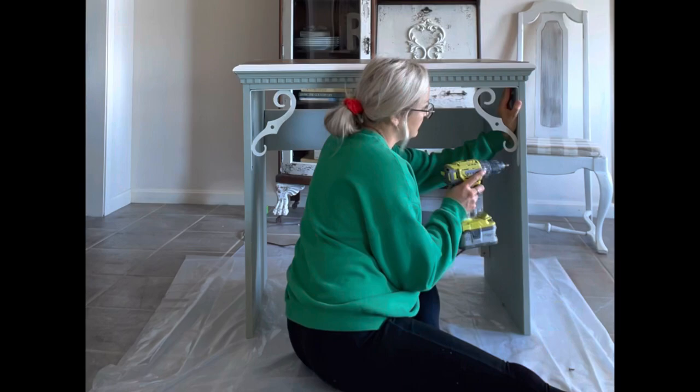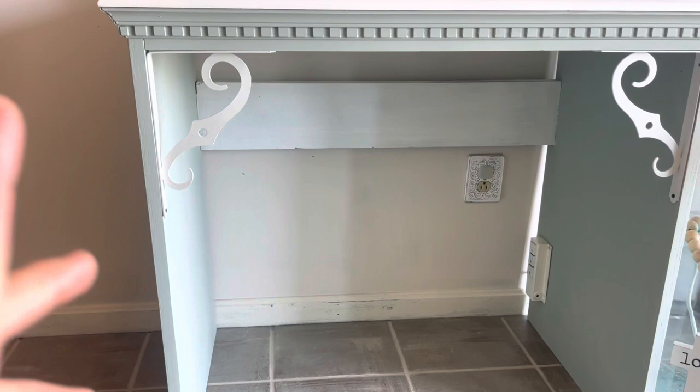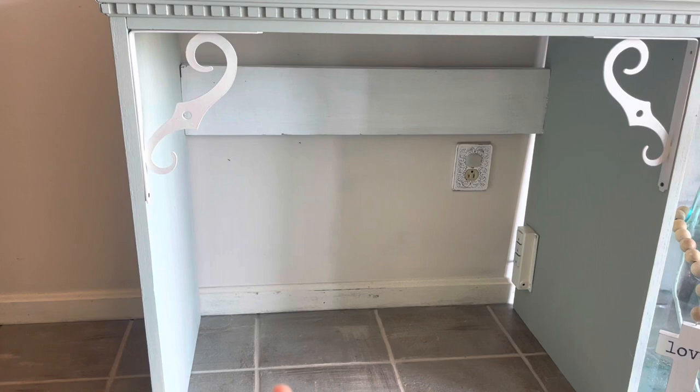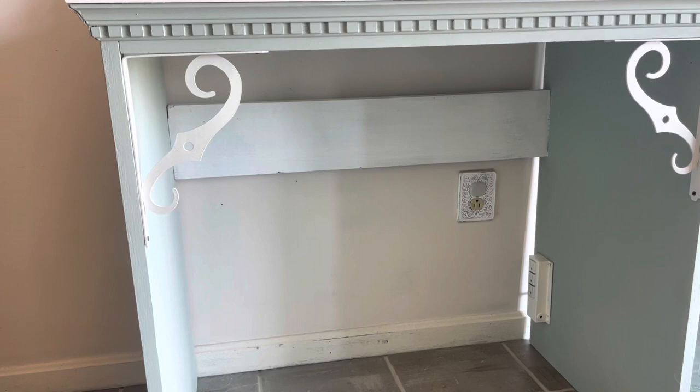Okay, so in the video, I didn't show footage of me creating that back piece back there and screwing it in, but all I did is I measured that board out. It was just a scrap board we had in the garage, and I just screwed it in over here on the sides. Two long screws, so that's not beautiful. I need to get some button plugs and put over top of that or something. But anyway, that's all I did on that part that I didn't show in the video.